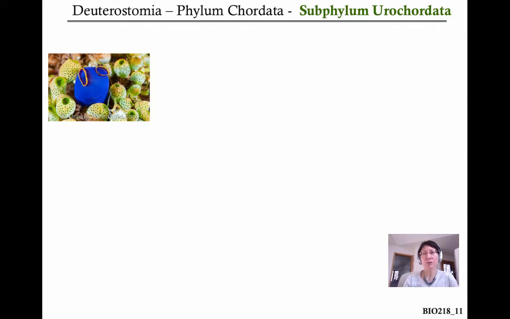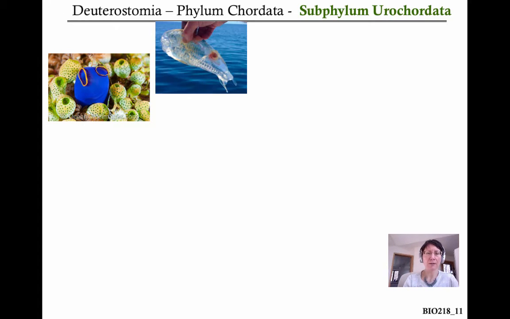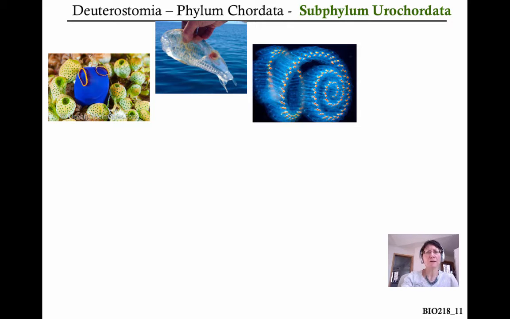So now let me introduce you to the Chordata, otherwise known as the tailed chordates. And they include things that look like this, and there's actually quite a bit of variation in them. So these are called tunicates or sea squirts. To me, they almost kind of look like a kind of a funky heart. And these guys are pretty sessile, living on the bottom of the ocean floor. These are sea salps, and there's different species of sea salps. This is a particular species that can exist and does exist in a solitary form, but there's some species that form these colonies that kind of line up side to side, and I'll show you some videos in class.